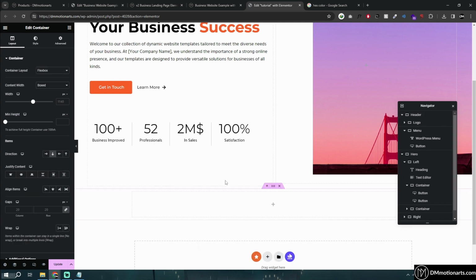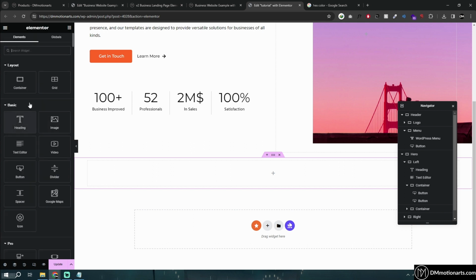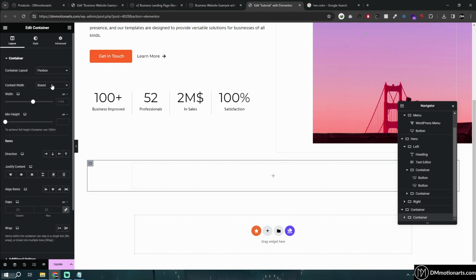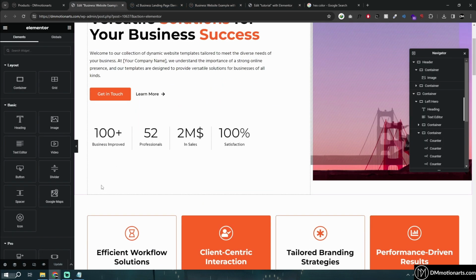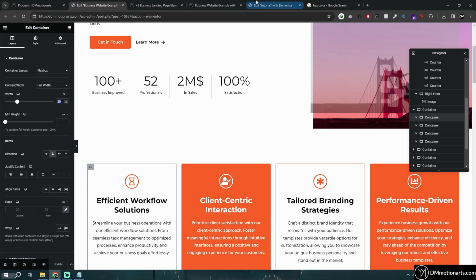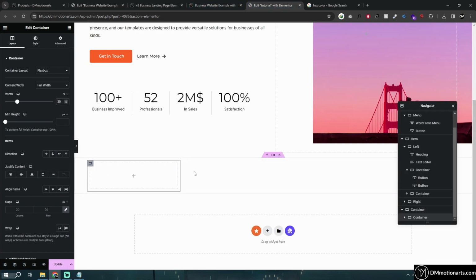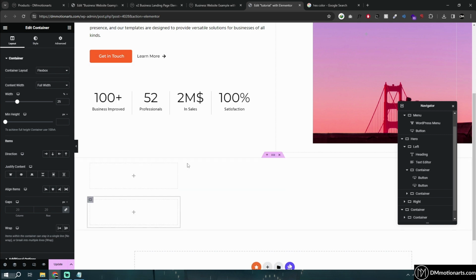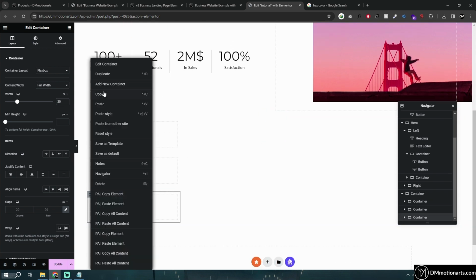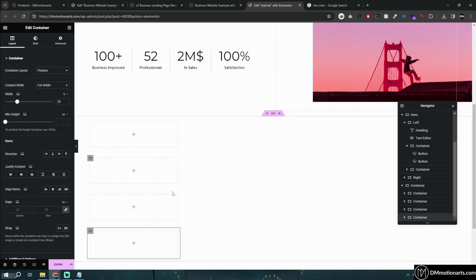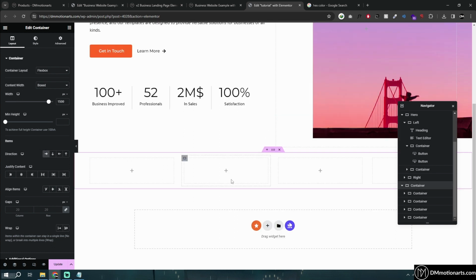So let's click here, make this 1500. Let's add a container inside. Let's make this full width. Let's make this, I believe I made this one 25%, because it is 1/4 of this whole section. But you can see that it is working, but if I enable wrap it will not. For this tutorial I will not explain this, at least for now.